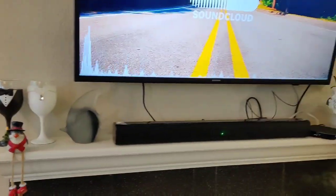You can wall mount it as well. There on the back side, this is the place you can use it for wall mount.